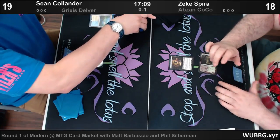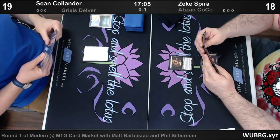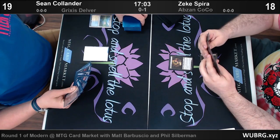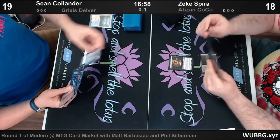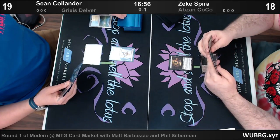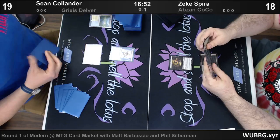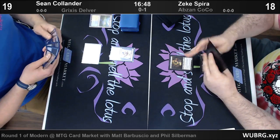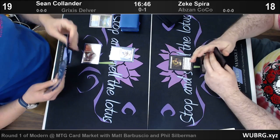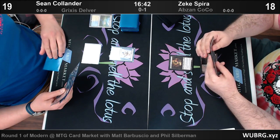I think especially because you go turn 2 Voice Berserker or something like that. What if your opponent has a Magma Spray? Oh yeah, they don't. Why would they not? Magma Spray is great. People should play more Magma Sprays. The Abzan deck can just play a Voice Berserker turn 2. That's what we saw last game. Pride Mage turn 3, you're beating down. You can curve out. And if they kill your Viscera Seer, you're very happy with that. Absolutely. It's your worst creature on its own, so you might as well get some damage in.